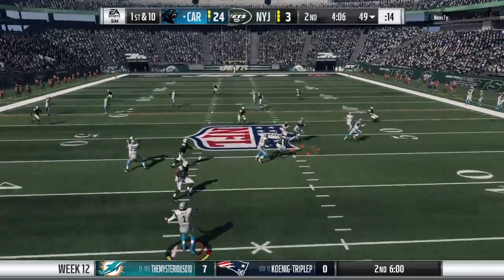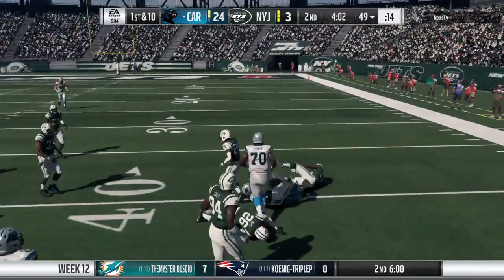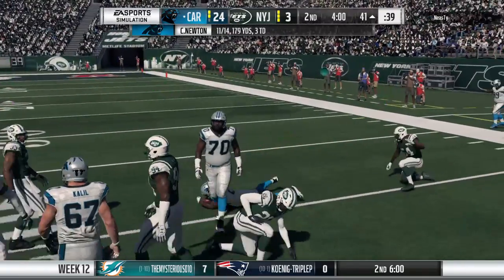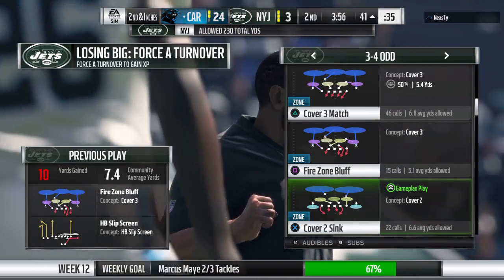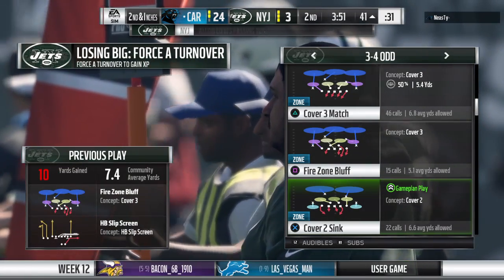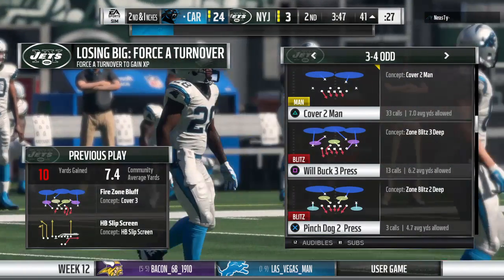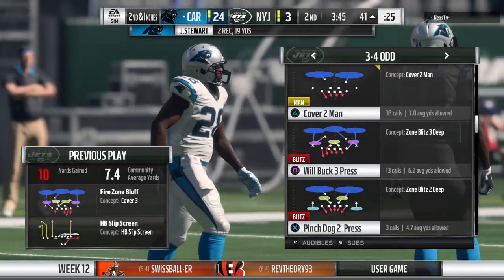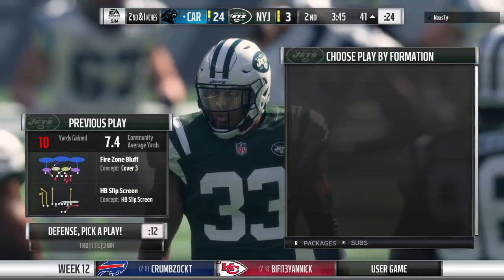Now following the interception, here's Newton. They'll set up the screen for Stewart. And he'll go down shy of the 40 at the 41. 10 yards on the pickup there, and it'll be 2nd down. When you run a screen pass really well, you got to like the look of it because so many parts come together to make it work well. The offensive linemen where they're faking people out, the back slipping out there, catching the football, then all of them going together as one unit downfield. A really nice pickup.